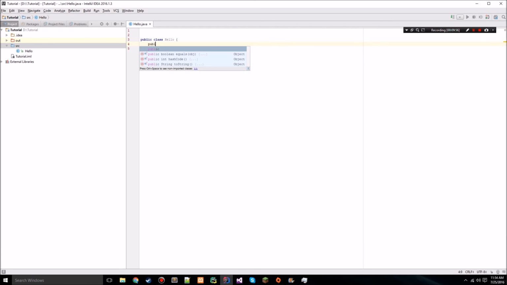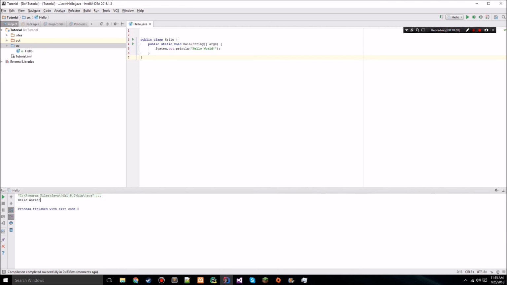We're going to type public static void main, open parentheses, String array of args, and then we're going to type System.out.println, and then open quotations inside the parentheses, Hello World. Right click, go ahead and run it. And it says Hello World.